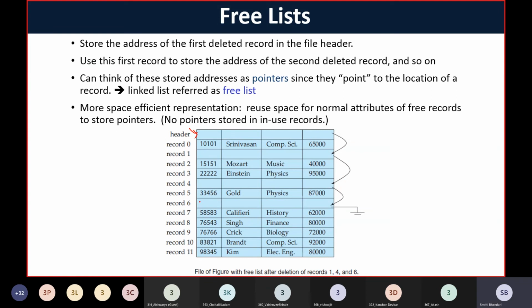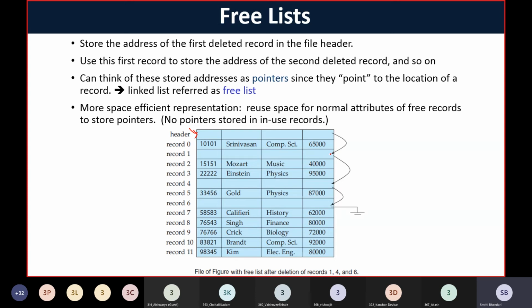Right? And if I have deleted that many records from my database or my file, then if I am inserting a new record, what will I do? I will refer to the header. I will find out if there is any deleted record. So this pointer will take me to this record.